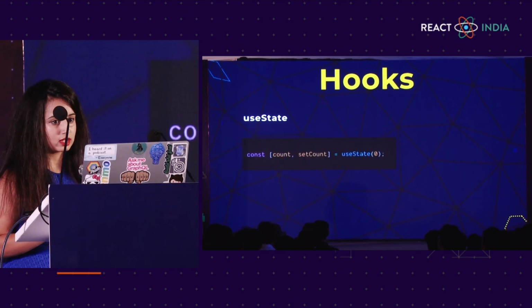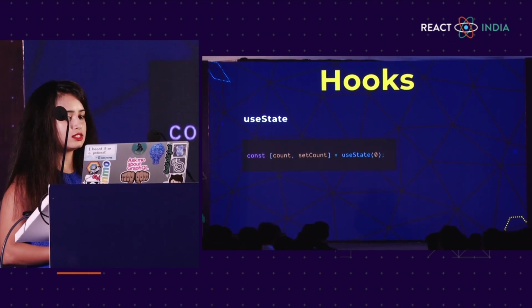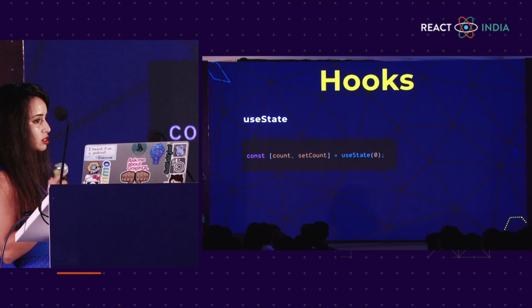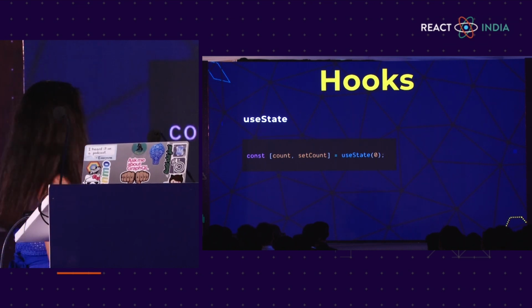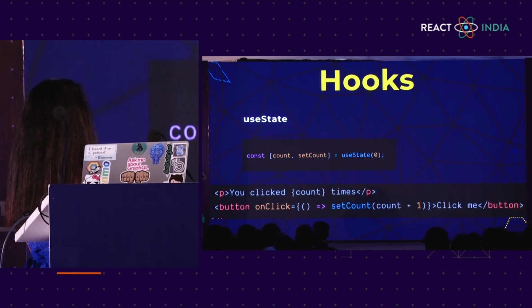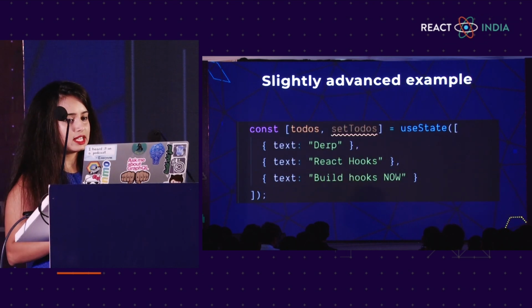So this is how it works. This is from the documentation. So useState is basically a function. You can pass in whatever data you want. Let's say you pass in a constant of 0. It initializes and spits out 2 variables. One is the state variable, and the other one is a setter function. So let's say you want to initialize your state with 0 for count. You pass in count, setCount, you pass in 0, and then it updates count with 0. And if you want to use it, you simply call setCount, or you can say you clicked count times. Simple setter.